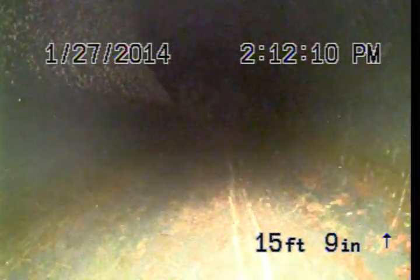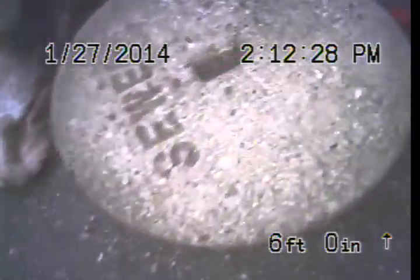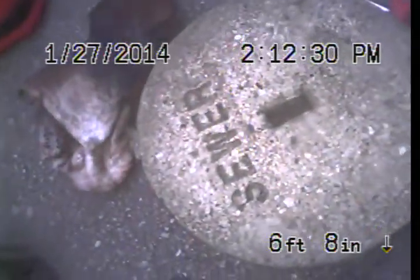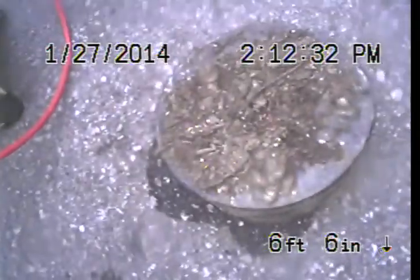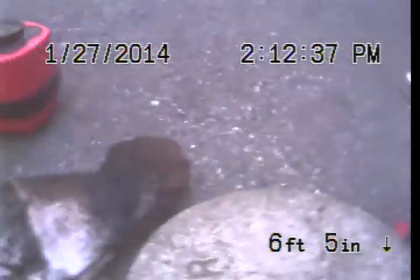As you can see, this plastic line has zero issues, zero roots, no problems. This is where it's located. It's usually underneath this concrete tab which says sewer. It has this plastic cap on top of the pipe. It's just a very standard installation of a cleanout.